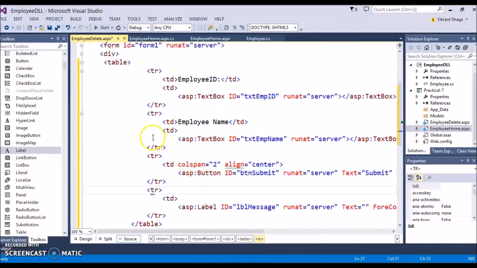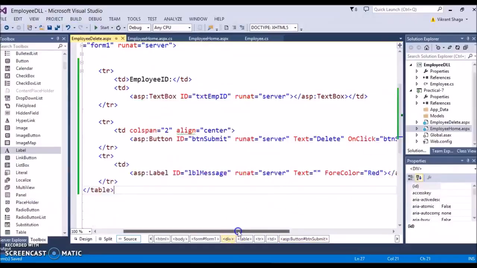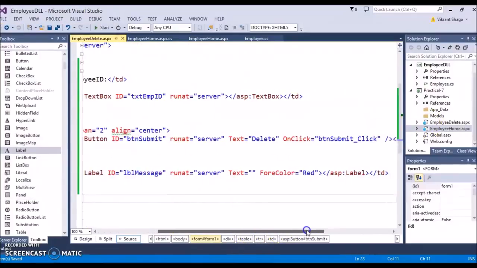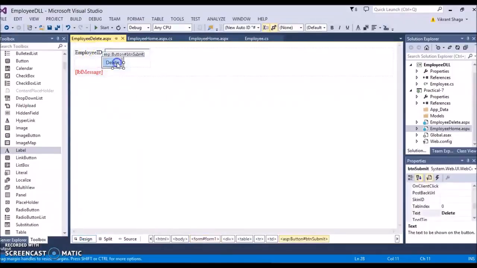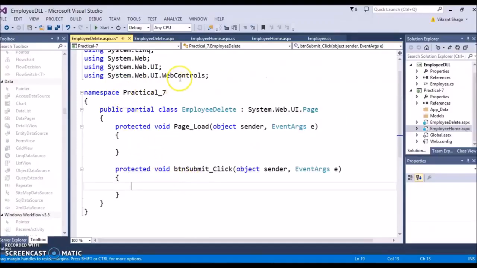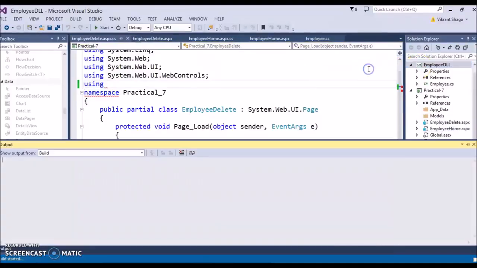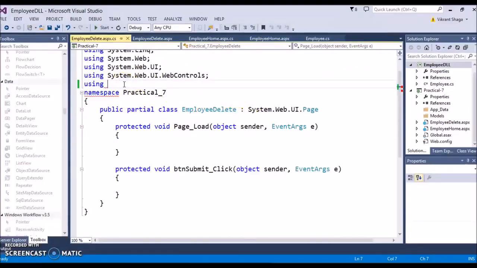And no need to take this second employee name. I need to have this message because this is required. And also, I think I've deleted the submit button also. So yes, this submit button is required. I'll change its text to delete. Just see the design view of this page. So we'll have this thing.